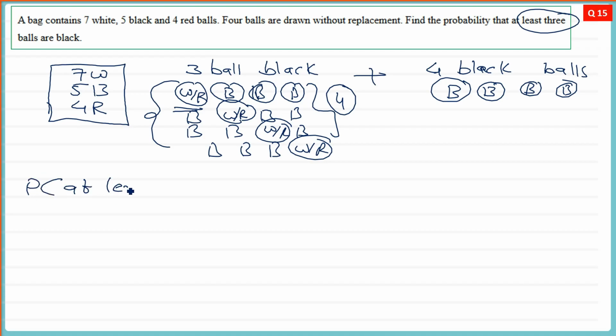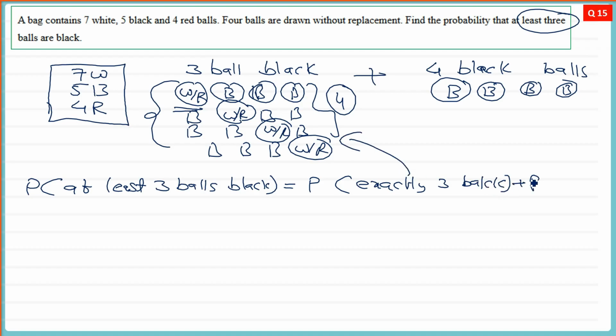This you can do, but from the observation or the experience we have, we know that all these 4 are going to come same. So just find one probability, multiply it by 4. So what we are suggesting here is probability of at least 3 black balls is equal to probability of exactly 3 black balls, where the other one, which is the leftover, the 4th one, can be any of it, white or red, and the probability of all 4 blacks has to be added. These are the 2 possibilities that need to be added. Now just take any of these multiplied by 4 because the probability is going to come same.